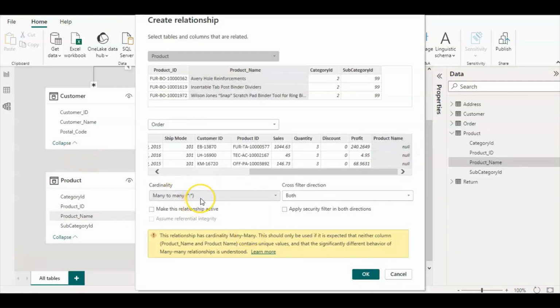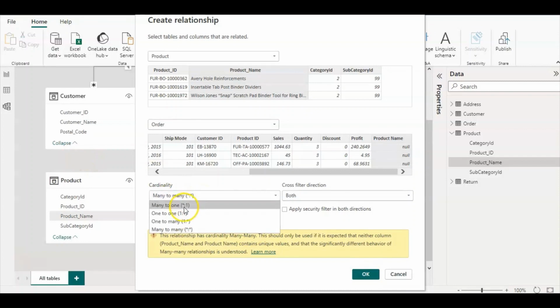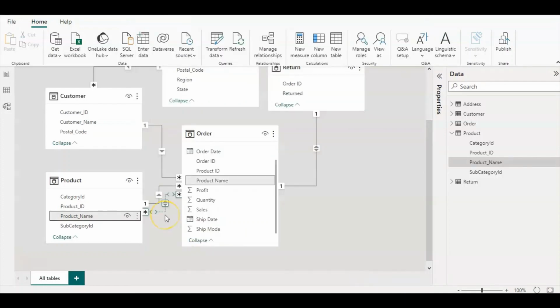Here you will get options to establish a many-to-one, one-to-many, or many-to-many relationship. Here I am going to choose many-to-many and cross filter direction Both, then click OK. But only one relationship can be active at a time. The solid line represents the active relationship and the dotted line represents the inactive relationship.